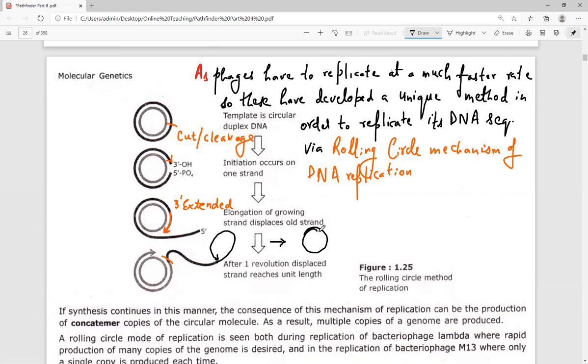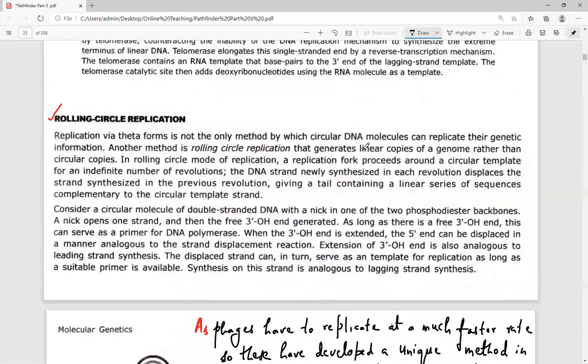Okay. And now there would be a primer. This primer will be extended in the following direction. When the primer is extended, it will lead to the formation of a double stranded DNA molecule. This would be the primer. The primer will be extended, and this will lead to the formation of a dsDNA. This is the dsDNA molecule that is going to be produced. Any doubt you have, you can ask me. Okay, this is how the rolling circle mechanism of replication takes place.